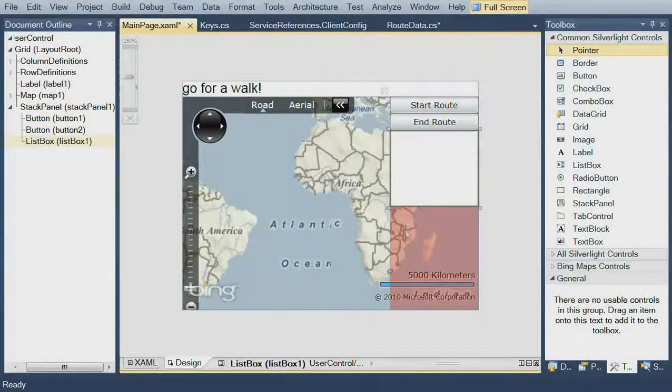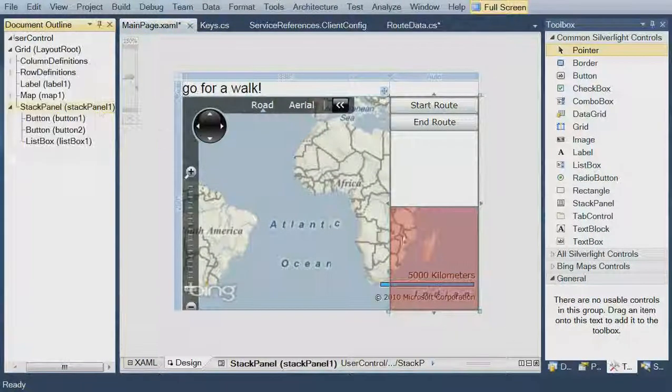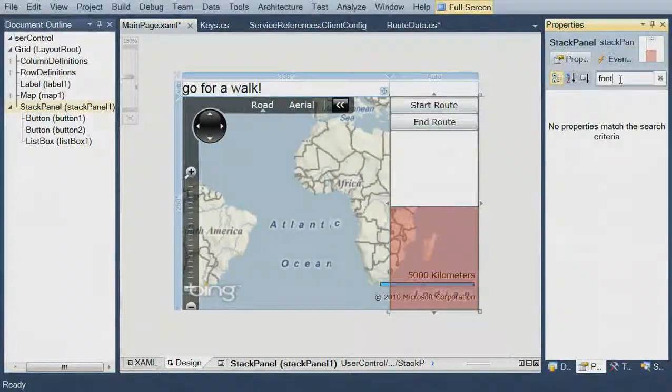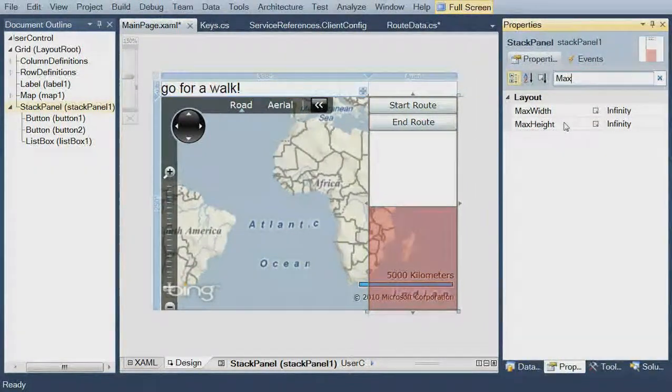So what I'm going to do is make sure that the stack panel that we've got up here has a maximum width to it. So I'm just going to go to its properties. This is on the stack panel, and I'll set its maximum width. You can see at the moment it is unconstrained. We'll set it to maybe 2 inches, something like that, which is 192 pixels. So that's setting the maximum width on that thing, so it doesn't get out of hand.